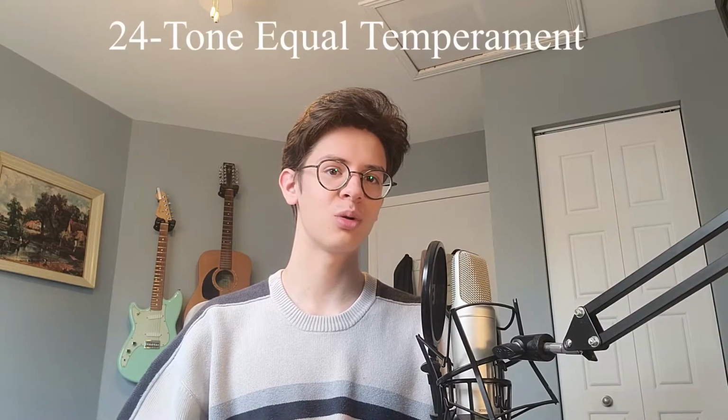For instance, if we divide each step once, you get a 24-tone equal temperament system. Then, in order to find the frequency of each note, we use this formula. So we have the 24th square root of 2 instead of the 12th square root of 2. Thereupon, the note in between C and C sharp would be called C half sharp.